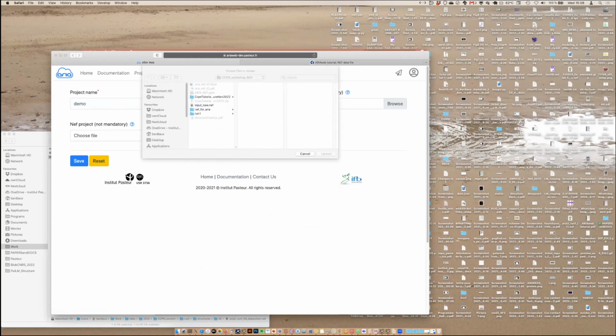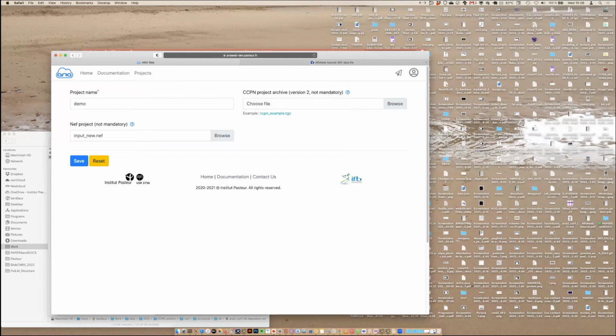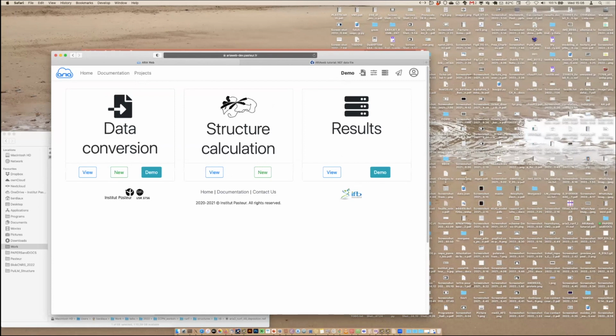So here, just hit browse, and I will use this new input NEF file that has been provided by the CCPN team. Once you have put this, you click save. This will create your project, and Aria Web will look into the NEF file to know which data could be used.